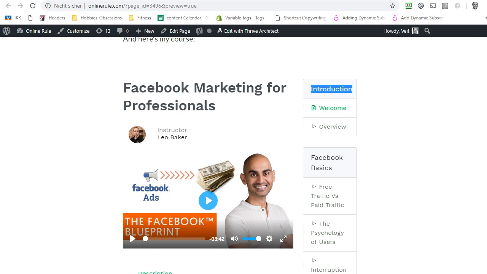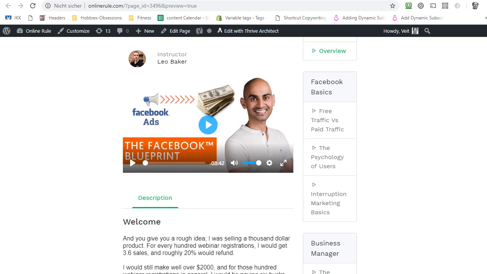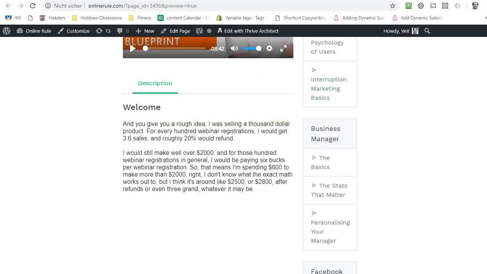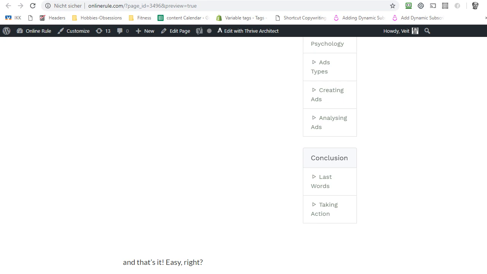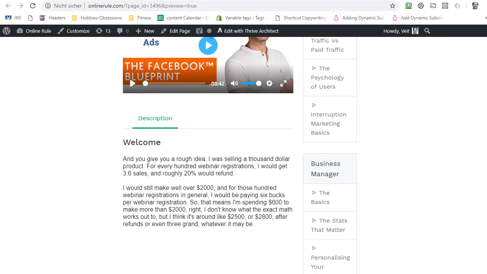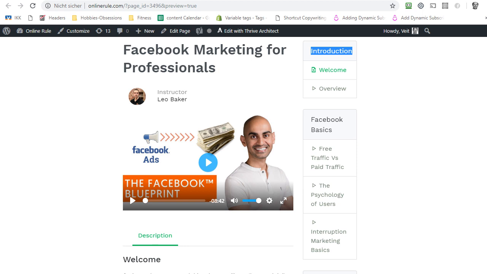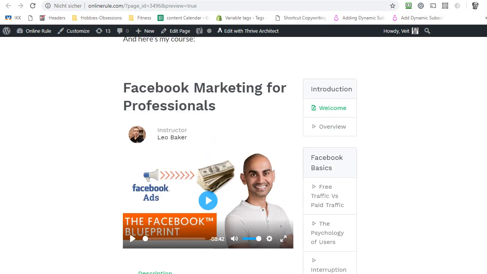You can't even click on this to make it go up and down, and there's no accordion effect, where this opens up. So in this particular case, it actually looks a bit rubbish, because you've got this here, and then all of this, and then all of this, and guess what? We're still going and going, and conclusion. And look, there's nothing down here. So it'd be prettier if this were click, open up, welcome overview, click again, closed, now Facebook Basics, thank you very much.